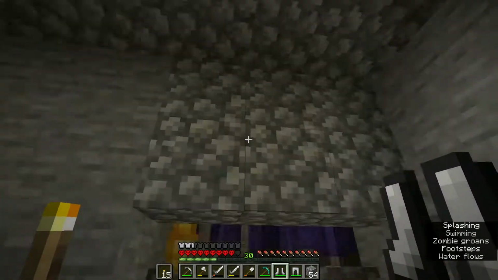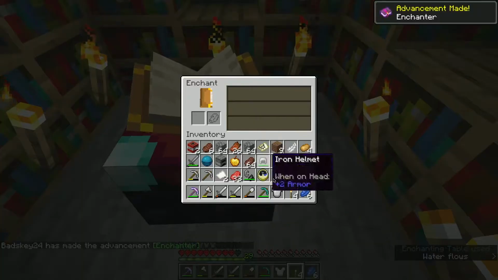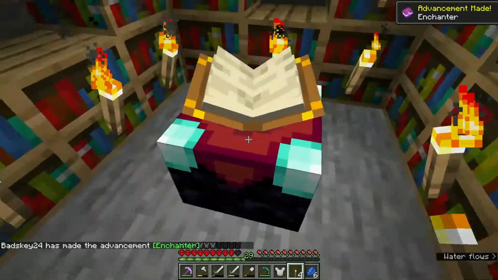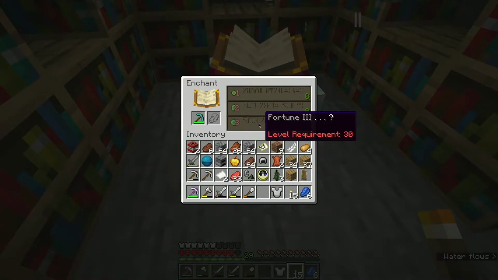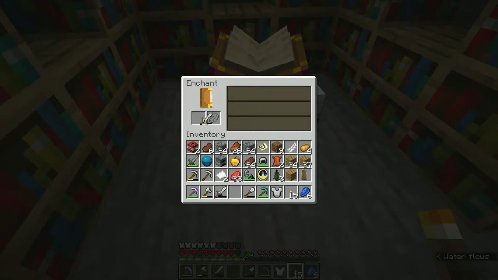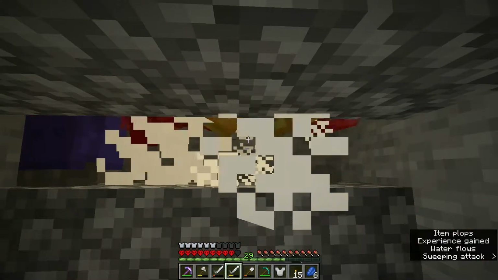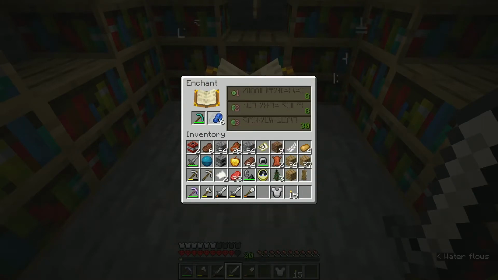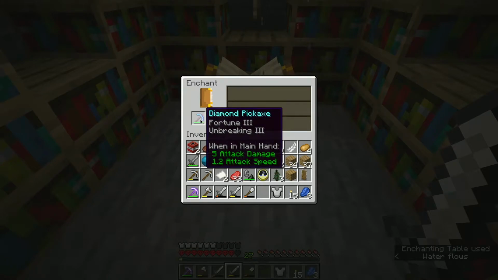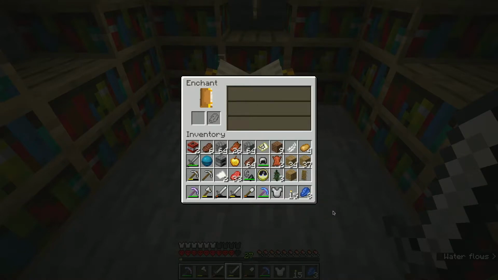So if we do that, then that, efficiency 1, great. This. Oh, wait a minute, sorry. And let's see what we got this time. Fortune 3. Ah, that's great. Swipe, swipe, swipe. There we go. And with that, bada bing, bada boom. Fortune 3, unbreaking 3. The only thing that would have been nicer would be efficiency 4, but I will take unbreaking on that. Absolutely. What are we looking at next?